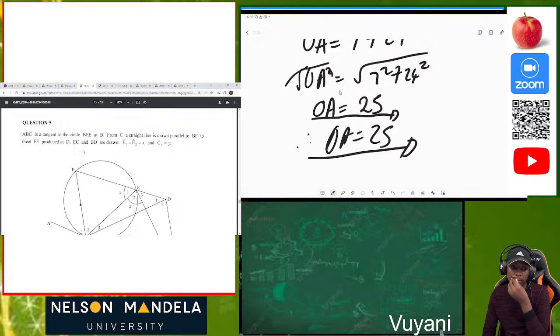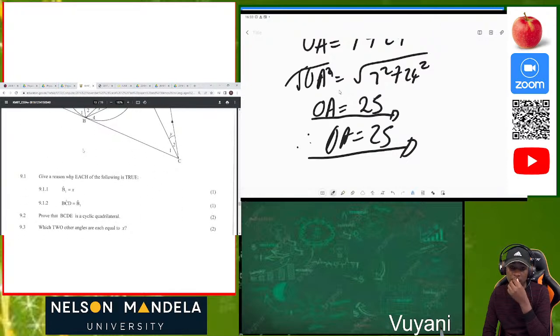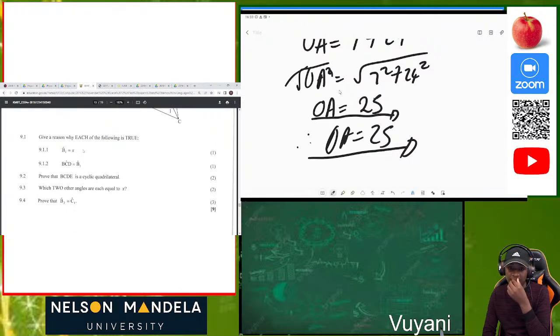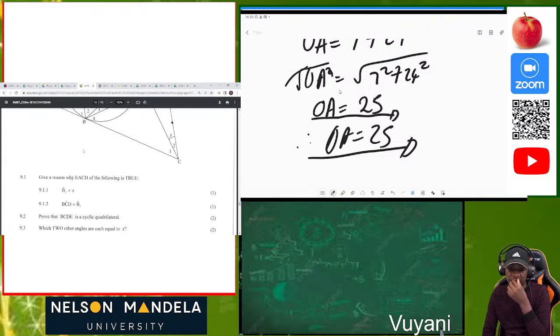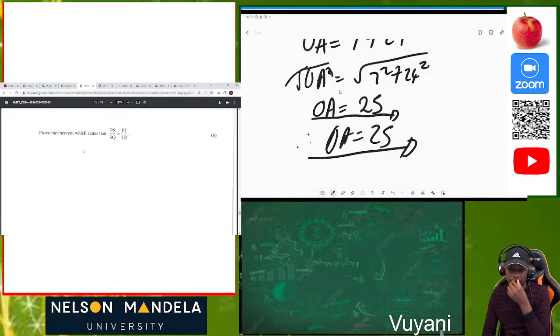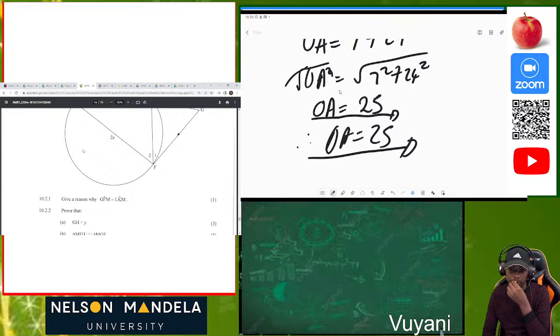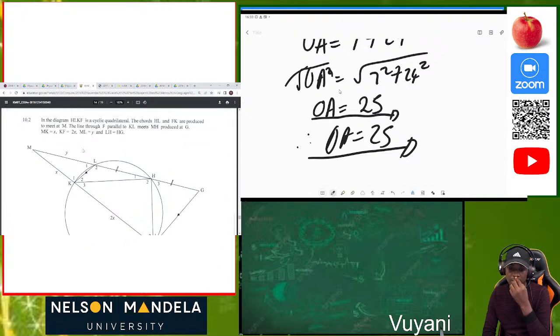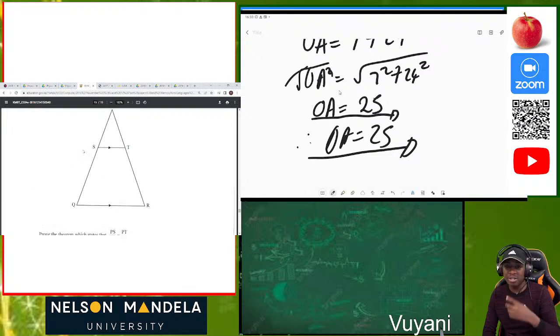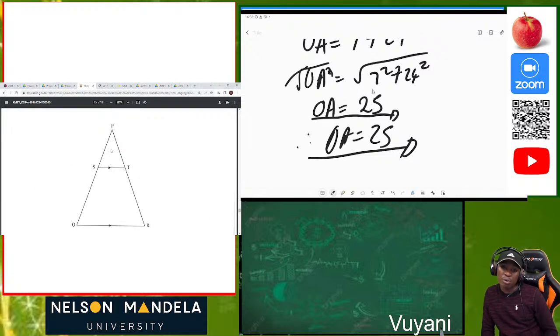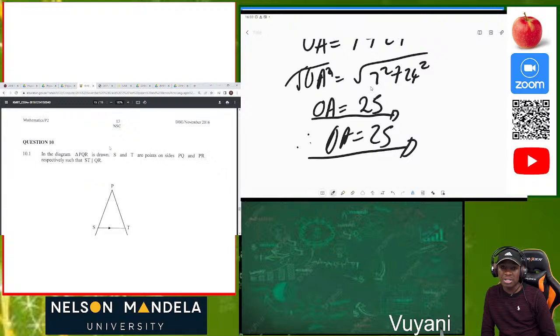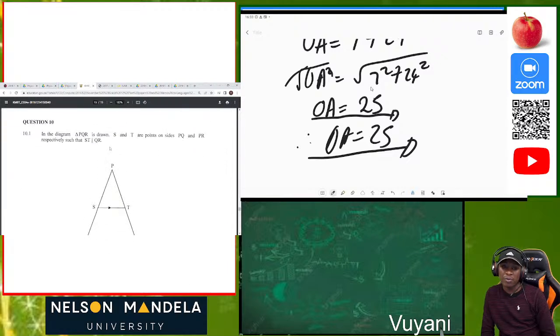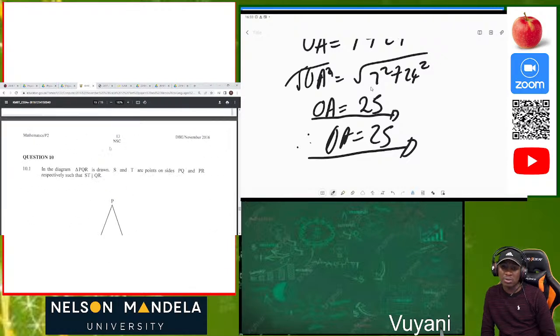Now, this is the last question of the day. Let me see if it has everything which I need. Okay, last question, 10.2, because these ones are almost the same. This one you know how to prove. The proof is in the video which we did on analytical geometry as well. We prove using that same equation.